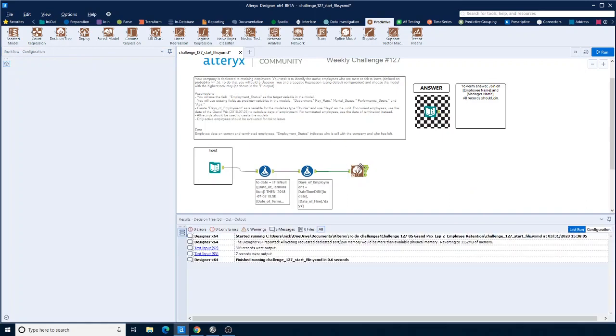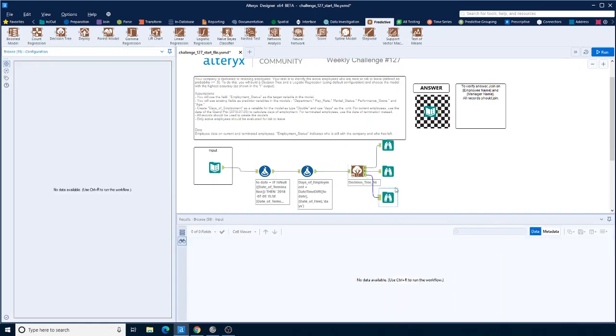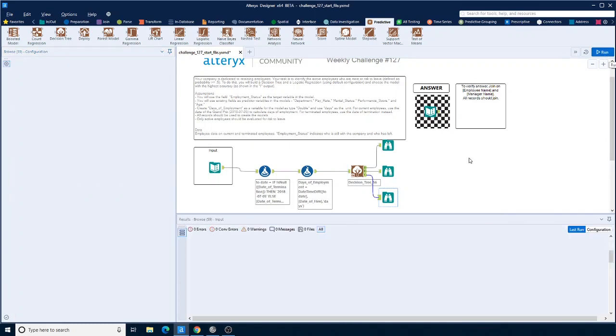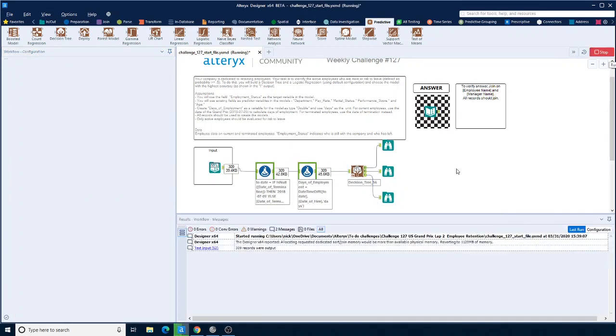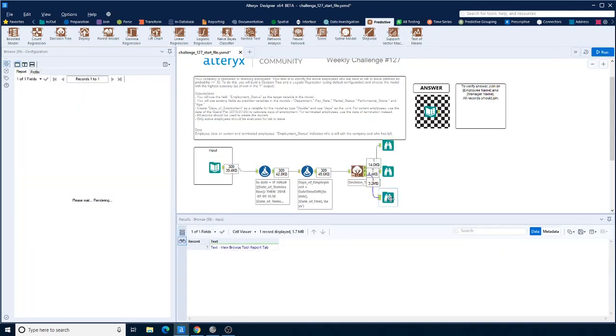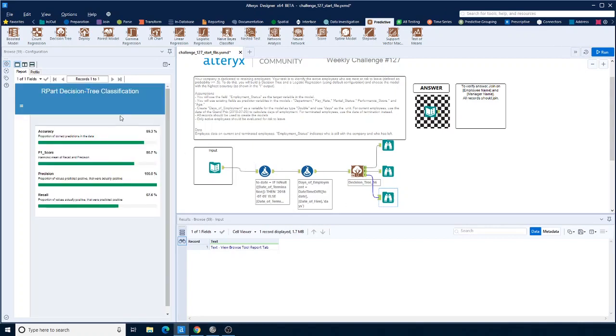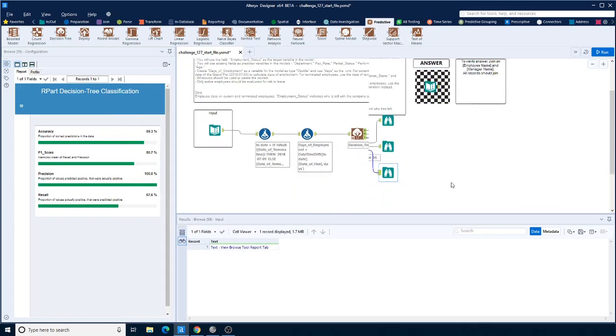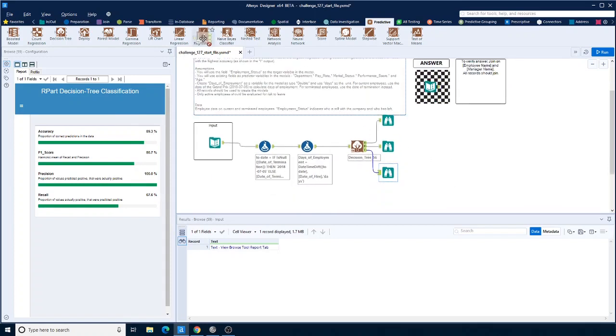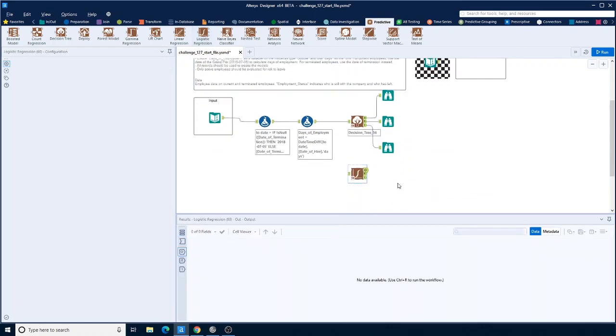Now if we stick a couple of browses on that, in the I output we should then see how accurate that one is. Okay, so if we look in here, waiting for it to render. Okay, so that has an accuracy of 89.3. Okay, so let's now bring in the logistic regression one.